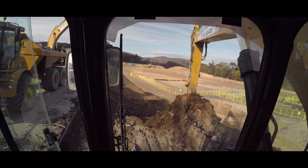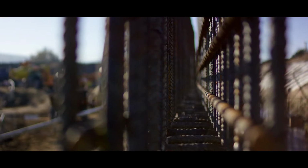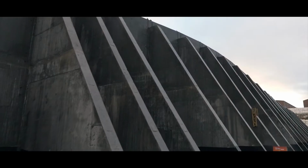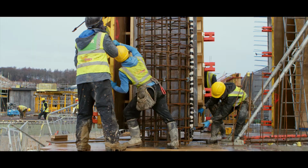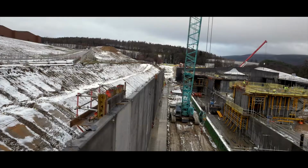There's been some very unique construction techniques used here. Much of it hidden now underground, but we know it's there. Some of the detailing we come up with is all construction-led, how we'd produce such narrow walls that are doing such a big job structurally. They're all 300 millimetres wide, so it's not like they're big, wide walls. And a wall like this is exceptional. This is 9 metres high, and it is absolutely straight.